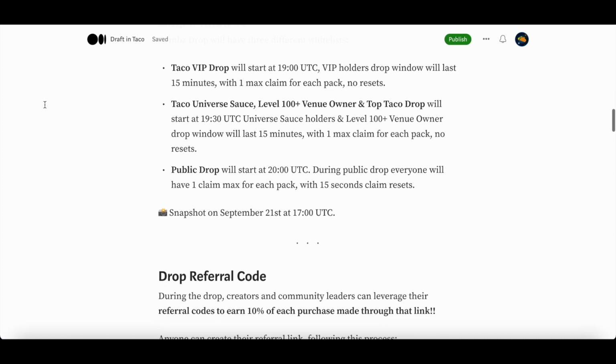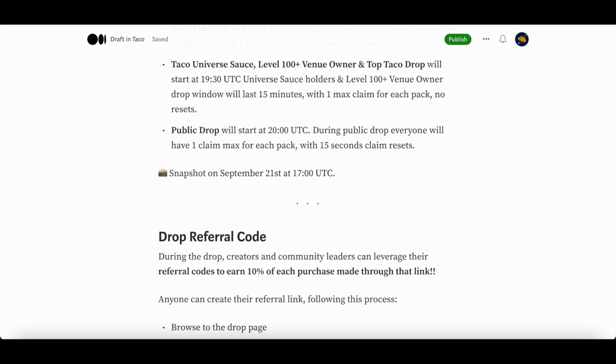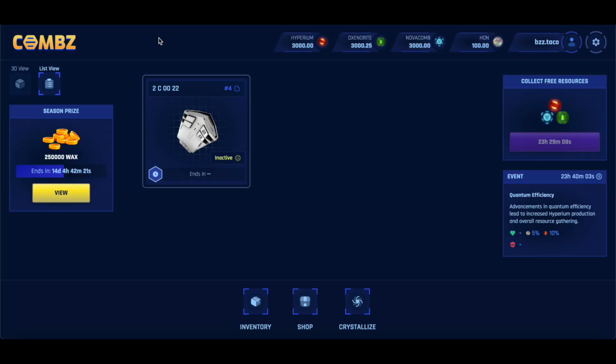Now, let's get back to Combz, and don't forget that all the text and figures are placeholders. Combz is a strategic idle game based on resource management and powered with AI events. To get started, you'll need a Wax, Anchor or Wombat wallet.